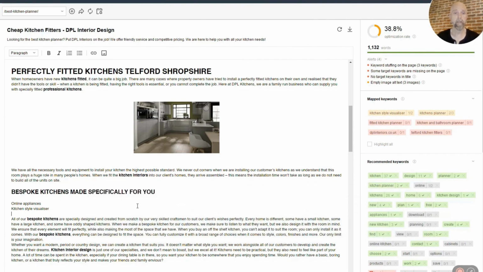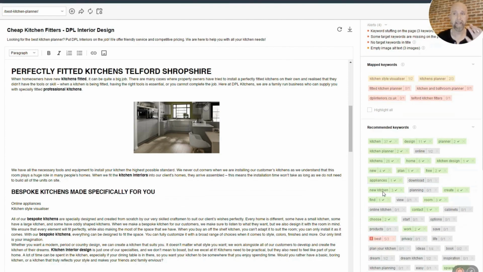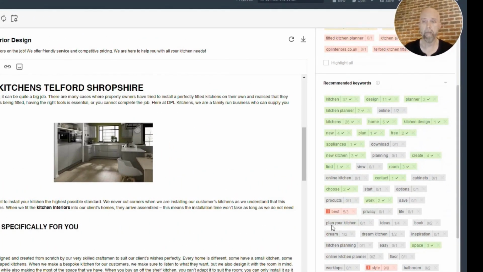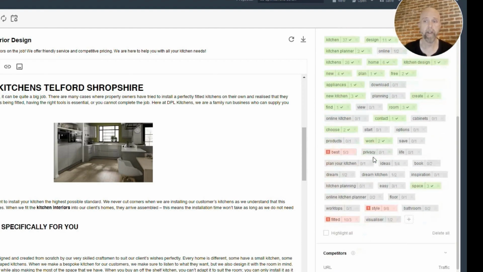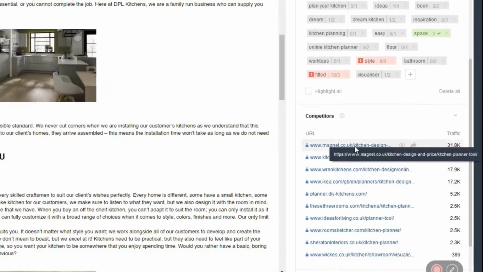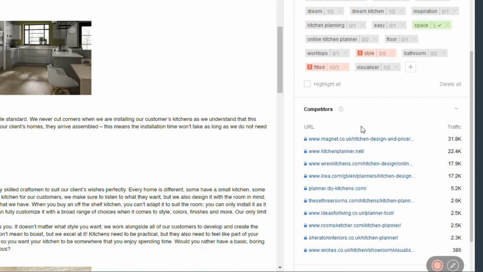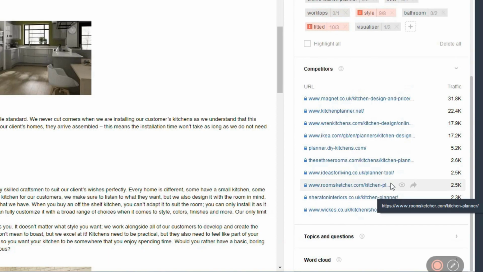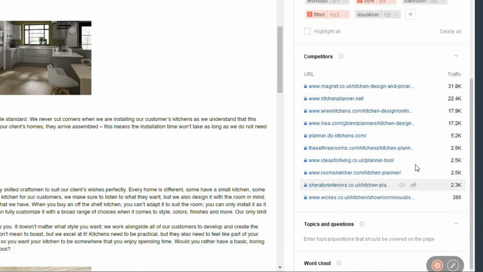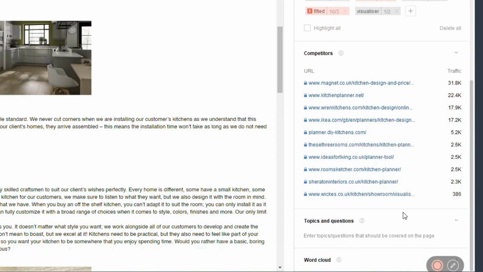So the content writer literally can write and look in here to help you with some of that writing, and again, your goal is to get that score as high as possible on your on-page factors here. This gives you some competitors to look at to see their pages. These are the pages that you're competing against, and sometimes it gives you topics and questions that it finds. It'll put that in there, and then it has a word cloud that will also show you at the bottom of the page, if it can provide that for you.